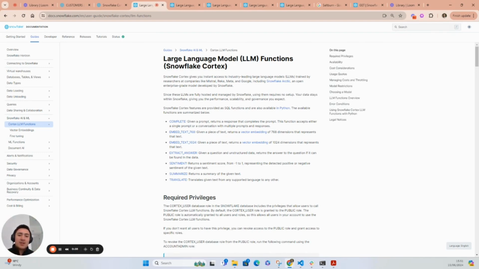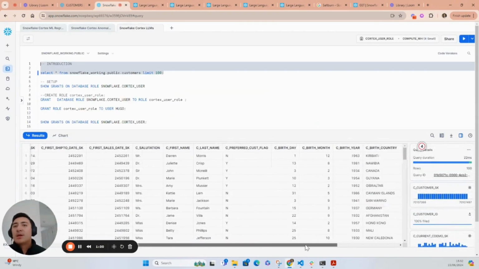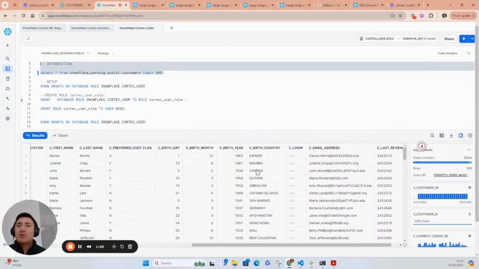Now, obviously, as data professionals, a lot of us use environments like data warehouses, and within that, there's tabular data. However, how we use LLMs in terms of this tabular data isn't always obvious. So if I go into Snowflake and take a look at this table, it's not immediately obvious what I do with all of this tabular data.